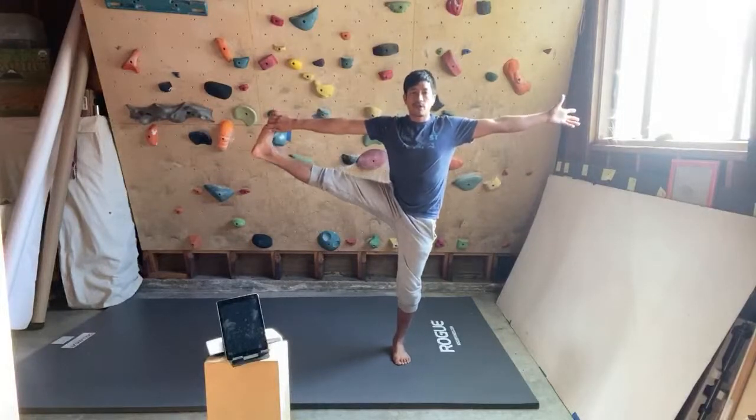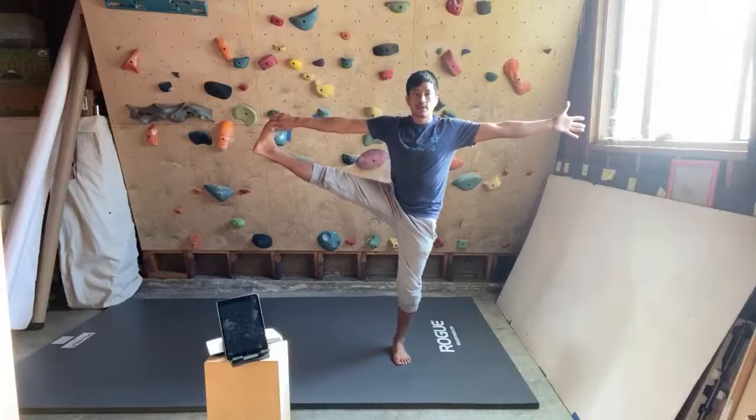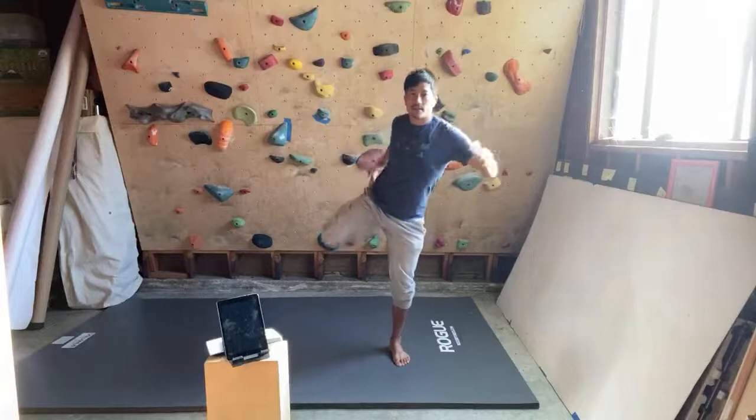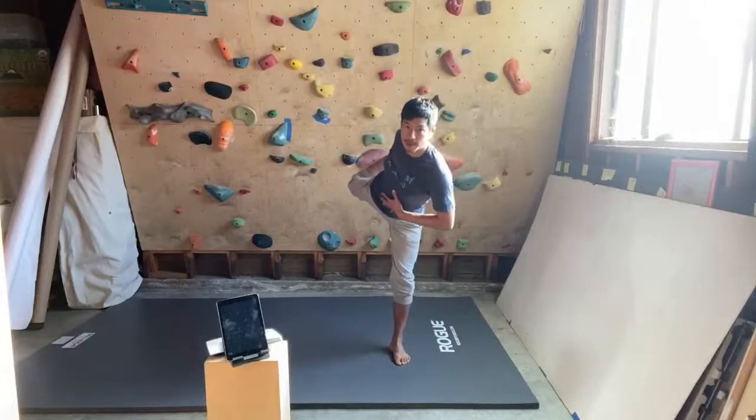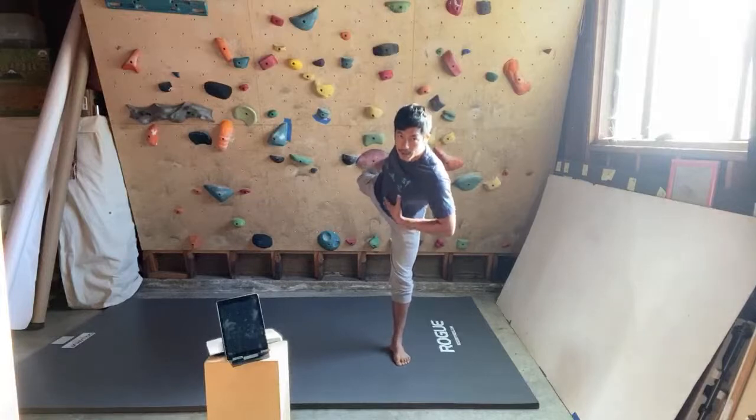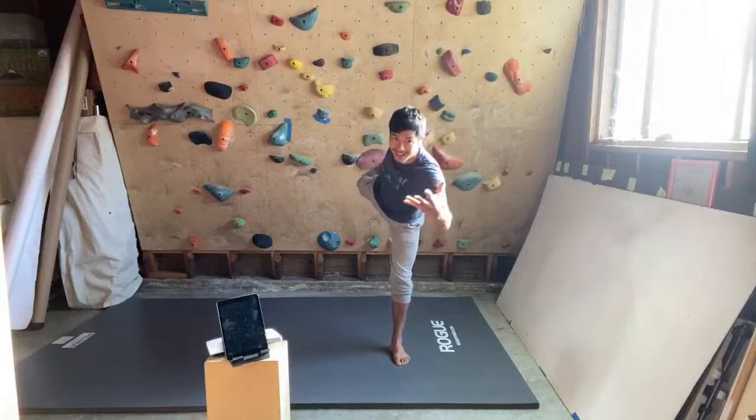Same thing. You don't have to hold your foot if you don't want to. You can just hold it to the side and breathe. Testing out that balance. Now let's go back behind you. Reach that foot back behind you. Kick that back leg and reach that arm out in front of you as well. Open up those hips so that you can open up the rest of your body.